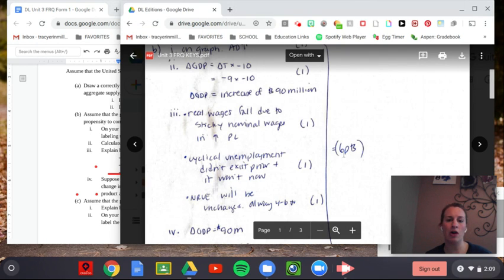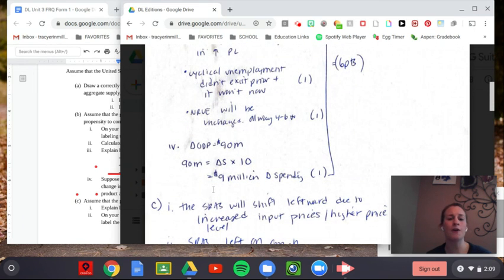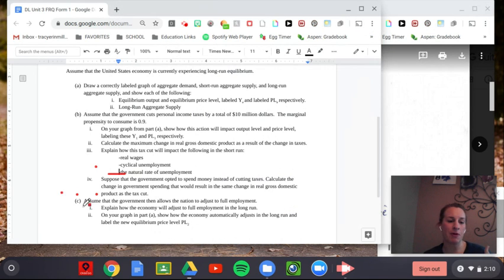If you recall, the change in GDP that we had before was 90 million. How do we do that with spending? Rather than having to cut taxes by 10 million, you would actually only need to spend $9 million. So again, the spending multiplier is smaller than the tax multiplier. Sorry, other way around. The spending multiplier is greater than the tax multiplier, so the numerical change doesn't have to be as great. Then the last part of the question is sort of the big thing that we were introduced to in Unit 3, and we're going to continue to work on in Unit 4 and 5.